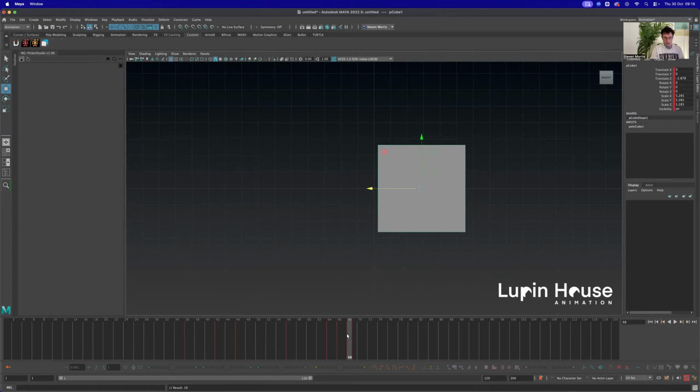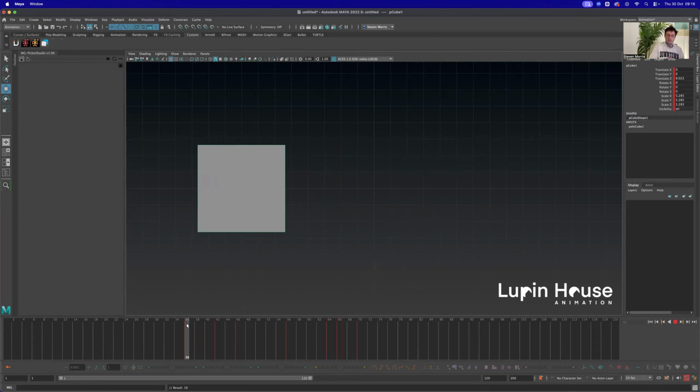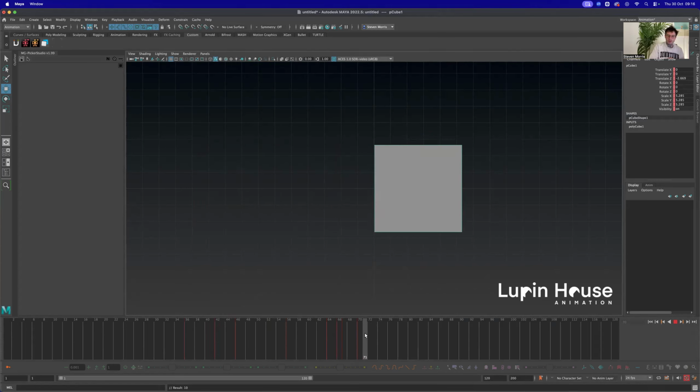But then we need to go slower here. So we'll grab this key, move it here, and then move this one out a bit more. So we've got a bit of an ease. Right, so it's the same thing in the anticipation. It's this, but on a smaller scale. So from here to here, right? And it's the same thing.